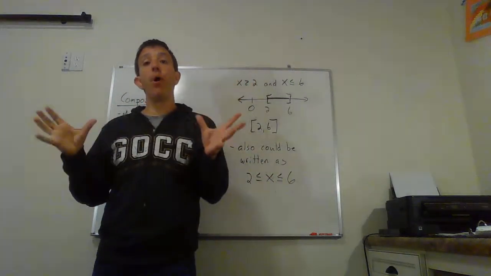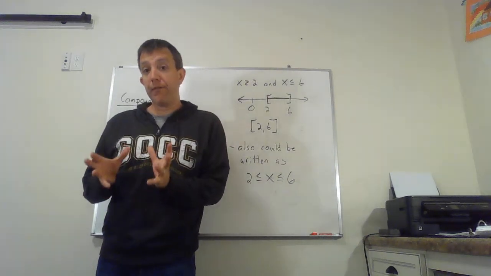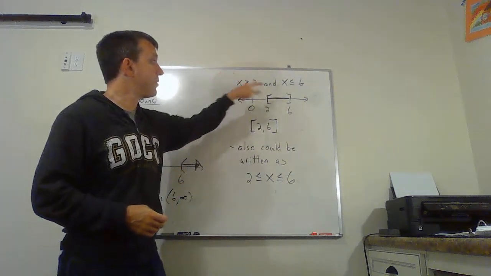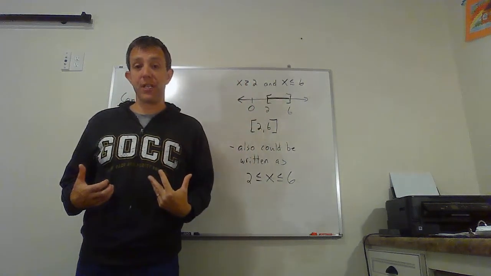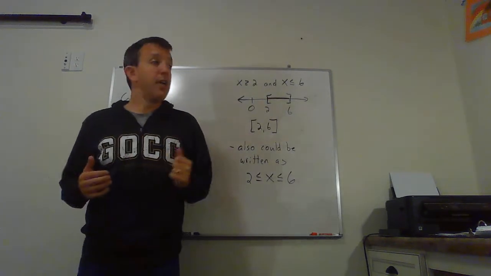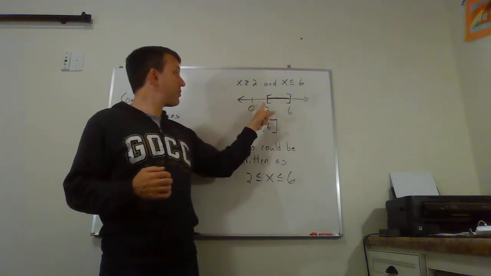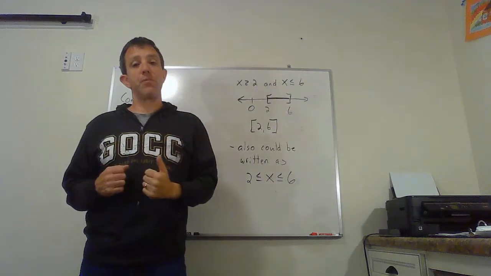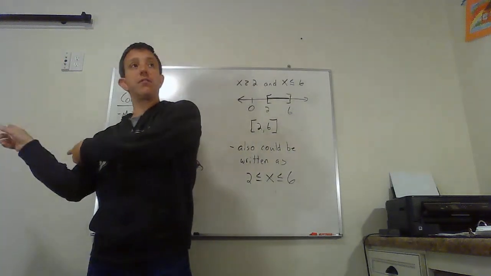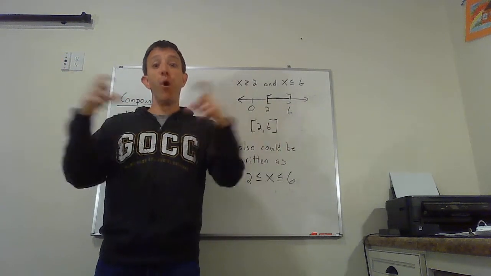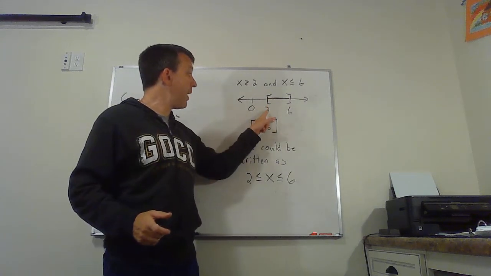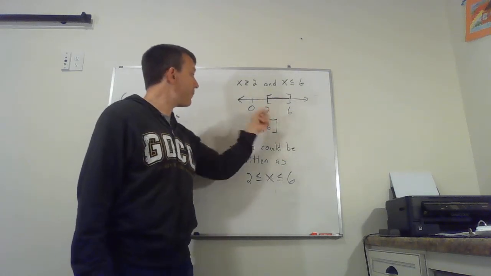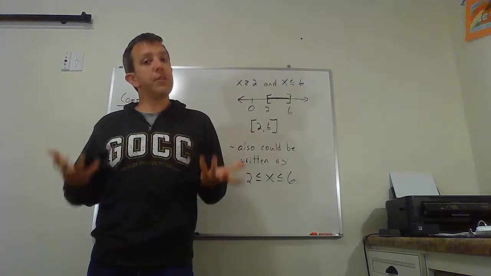For "and," both parts have to be true for it to be a good value of x. So for instance, here I have x is greater than or equal to 2 and x is less than or equal to 6. Both of those things have to be true. Now, x is greater than or equal to 2 would start at 2 and go forever out to the right. x is less than or equal to 6 would start at 6 and go forever out to the left. But we want them both to be true at the same time, and that only happens in between 2 and 6. So you can see I put two brackets there, and in between, that's the only part that works. So what does the interval look like?